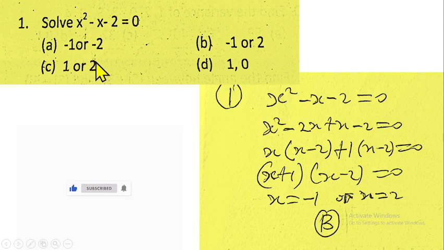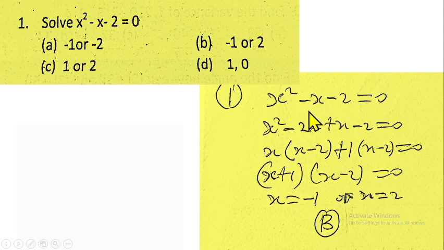The first question is what you are seeing on the screen right now, and this question is from a quadratic equation. You have to solve this quadratic equation: x squared minus x minus 2 is equals to 0. I believe you know that there are different methods you can use to solve this, but we can solve this by using the factorization method, and that's what we have used. So what you need to do is to use the coefficient of x squared to multiply this constant minus 2, and that will still give us minus 2 because the coefficient here is 1.